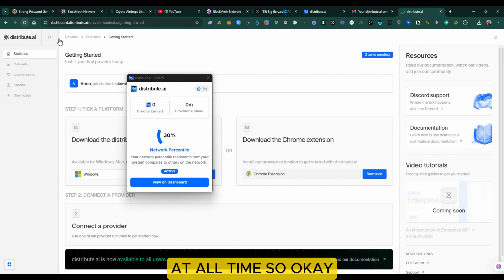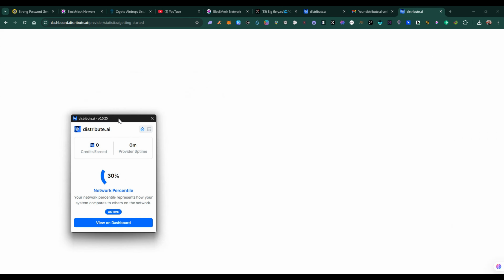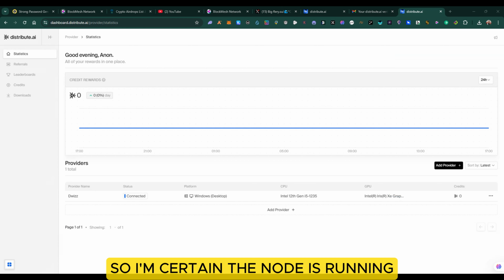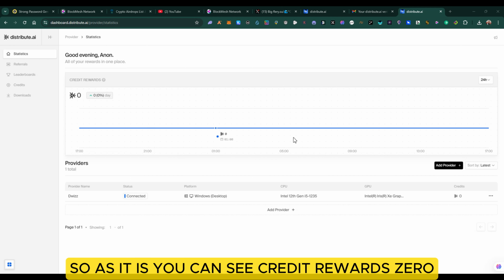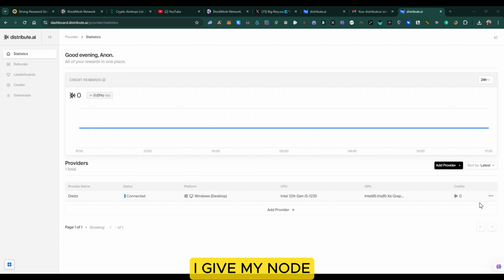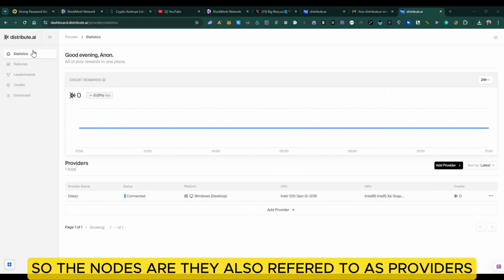So okay, after we've signed in, I'm back to the dashboard. So I'm starting, the node is running. So as it is, you can see credit rewards 0, there's nothing showing, but you can see connected. I gave my node a name. The nodes are also referred to as providers.